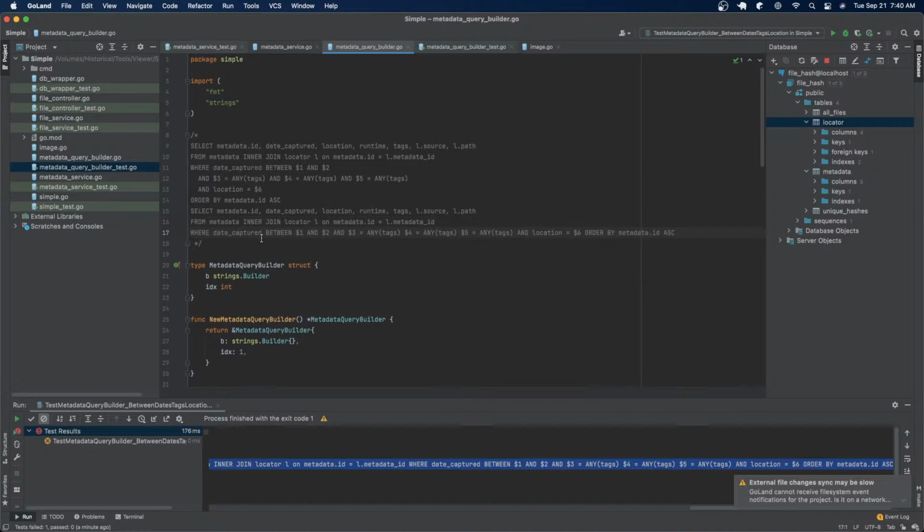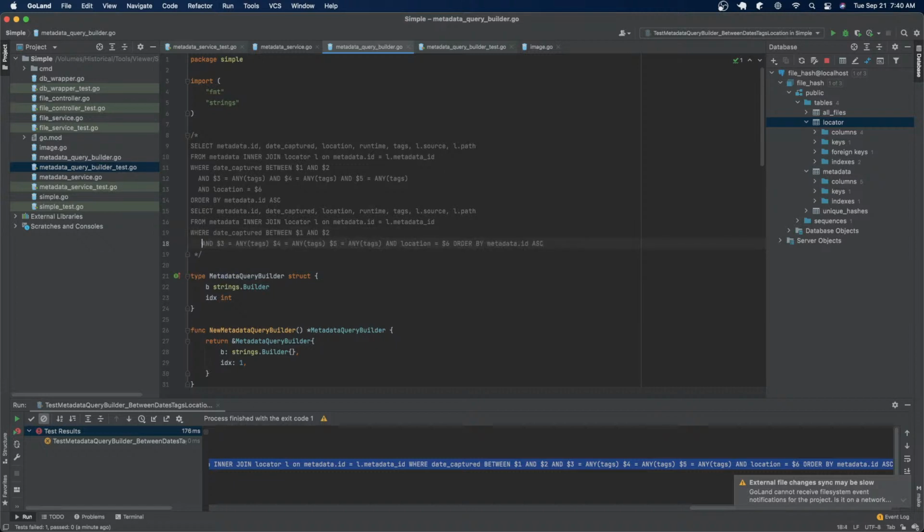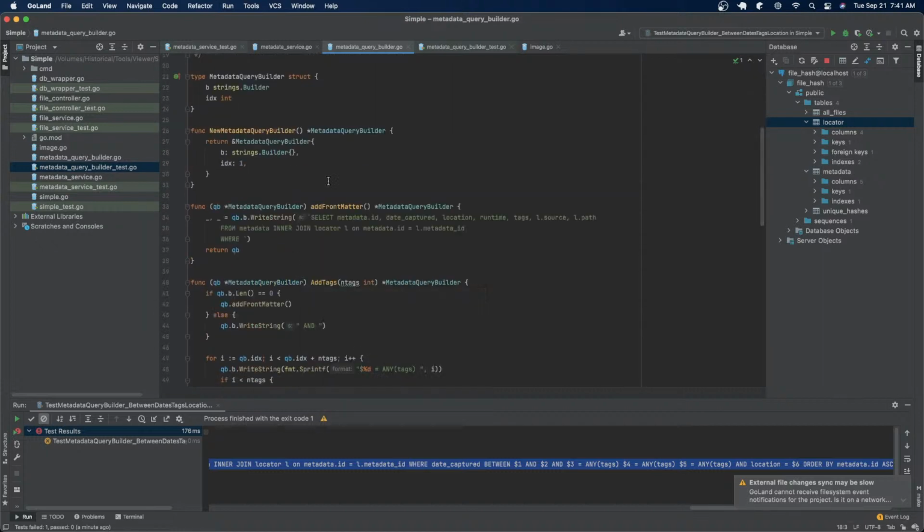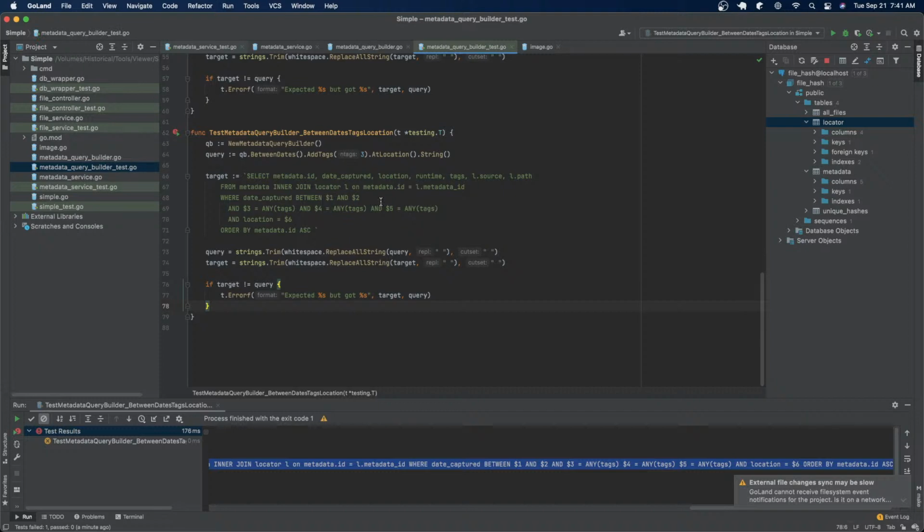Where date captured between $1 and $2, and $3 equals any tags, and missing some ANDs there.